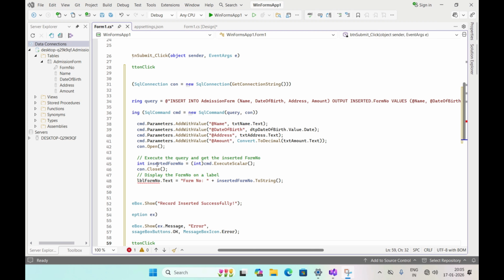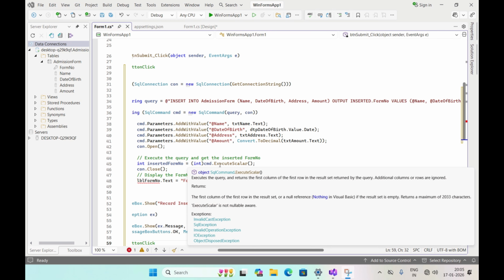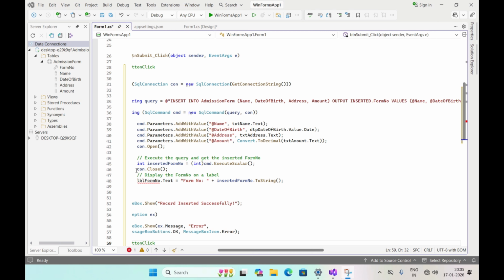So I am declaring inserted form, and that number is taken from this execute scalar, and I am closing my connection, and I am displaying that extracted form number in this label form number.